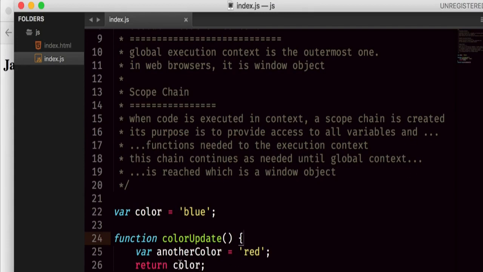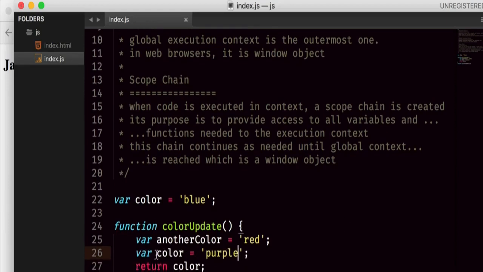If it doesn't find this color variable within its own context, then it goes out. If I create, for example, variable color equals to purple, now in this case I have a variable color available in its own context. So it will not go out and look in the global execution context. No need to, because the search begins from within, and if it doesn't find it, only then does it go out.